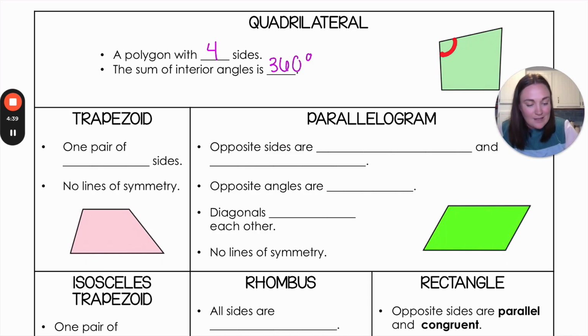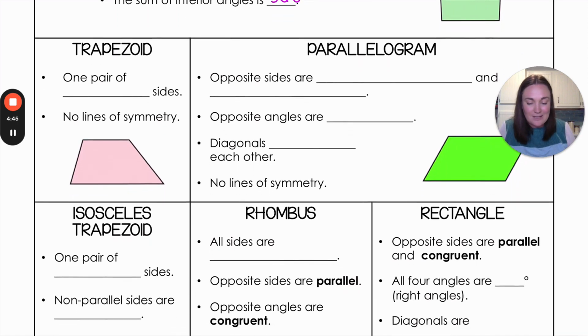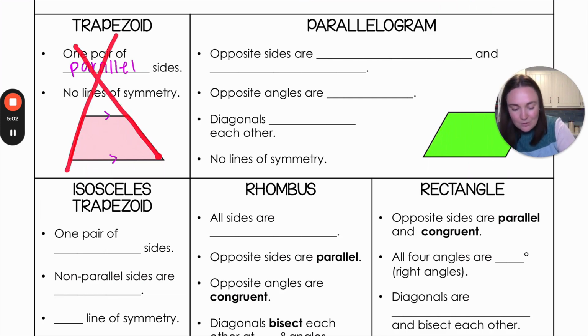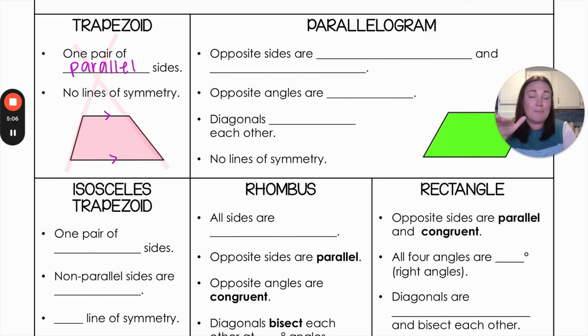So if I take this angle plus this one plus this one plus this one, they will always add up to 360. Let's start with our trapezoids on the left-hand side. A trapezoid is a specific kind of quadrilateral, and it only has one set of parallel sides. We can mark those parallel sides with this little arrow, so I know that this side and this side are parallel to each other. So that is what makes that a trapezoid. You can see that this line and this line, if I were to extend them, are eventually going to cross. So those are not parallel, which is what makes this a trapezoid.